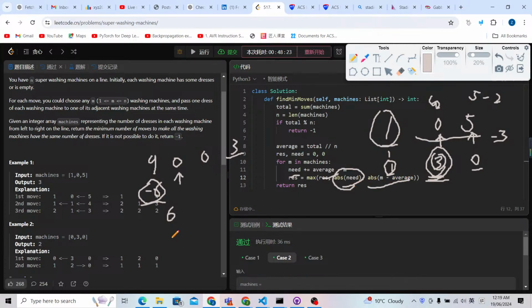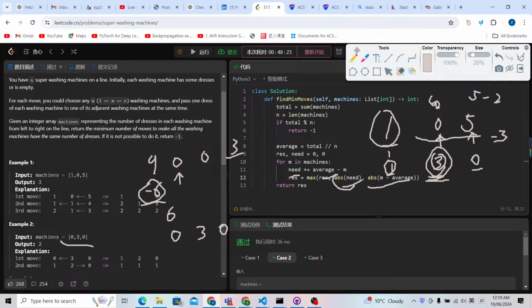Why? Let's try another example. For the second example, 0 3 and 0, what are we going to do? If we only use this need method, the need plus the average minus m: currently the need is 0.